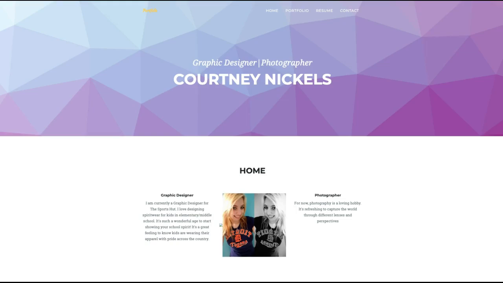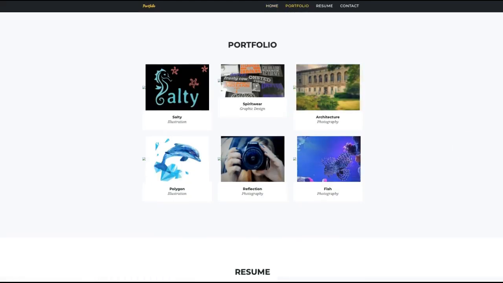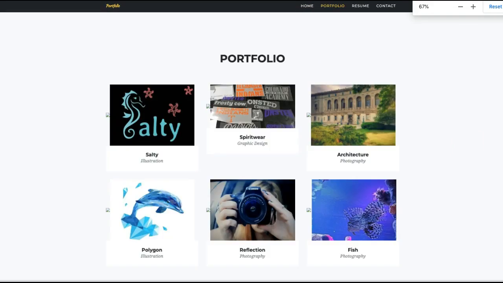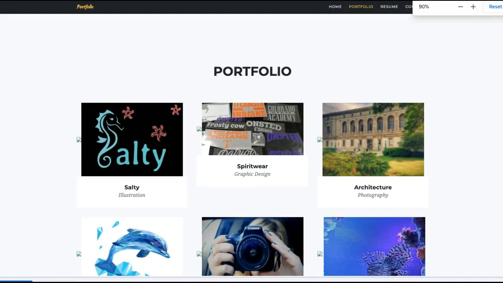Courtney, it looks like you're well on your way to having a portfolio. And what I like about this is, even though it looks like it was done in Bootstrap, the typography is really refined. So many of these coming out of, I think it's 410, look similar, but nicely organized. I may not be looking at the right scale. Let me zoom in. Okay, here it is at 100% or thereabouts.